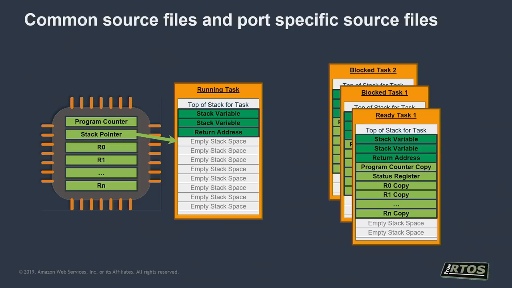This diagram shows why: the thread that is running — I'm using thread and task interchangeably — has all its context in the processor. When the task is not running, the context is stored on the task stack. When it starts running again, registers are popped off and the task doesn't know anything happened. Because you're accessing registers, you have to do that in assembly, and it's different for every architecture.